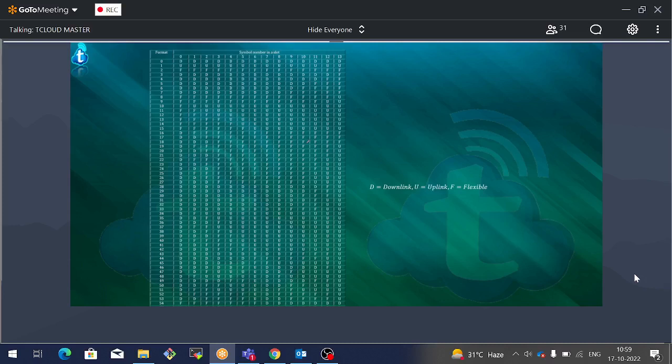So you have a lot of flexibility. You can play around. You can give one format to the subscriber, and you can choose the flexible formats also. And later, depending on whether the uplink traffic is high or downlink traffic is high, you can roam around. You can switch from sending downlink traffic to uplink traffic, etc.